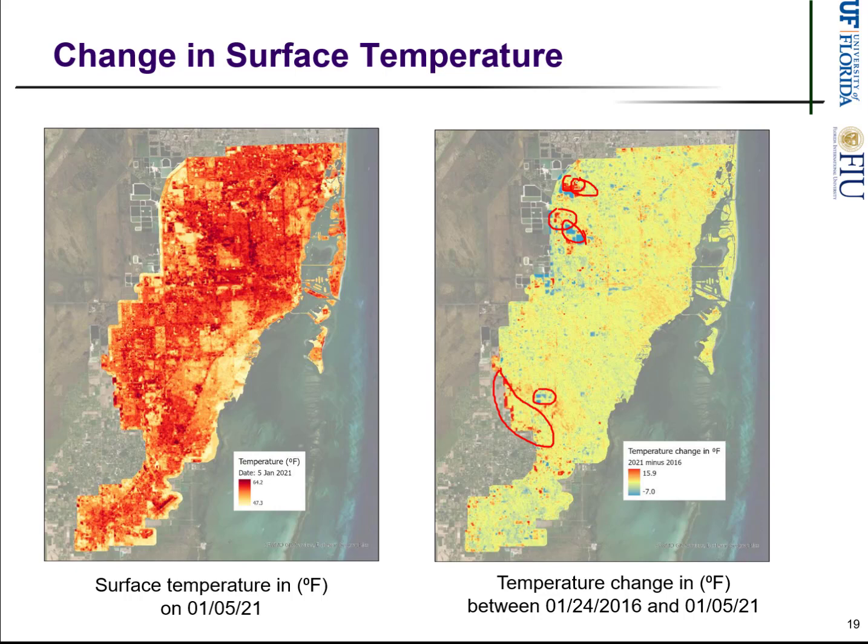The obtained surface temperature depends on weather conditions during the date of acquisition. Therefore, no conclusions can be drawn as to whether the surface temperature generally increased or decreased between these years. However, using the difference between temperature maps from different years allows to visualize localized temperature change patterns and to explore possible reasons for such changes, including land cover change.